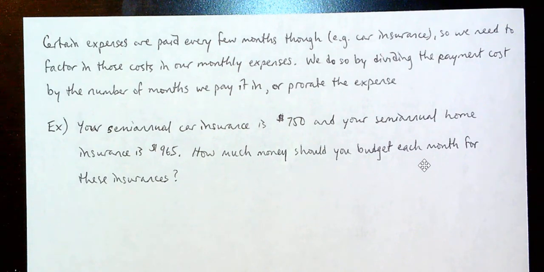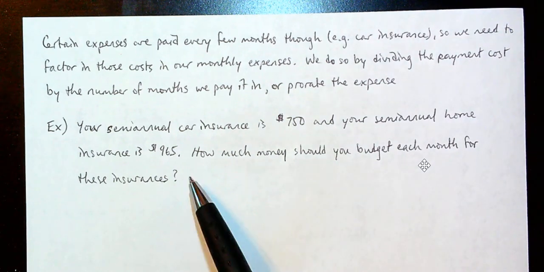How do you calculate into your monthly budget the cost for the car insurance? You say, okay, take my car insurance bill, which let's say for the sake of nice numbers is $600. I pay that every 6 months. So take that 600, divide it by 6, and obviously I get a nice value of $100. So $100 is what I should be planning into my monthly budget each month for my car insurance. And that's what we mean by prorating it.